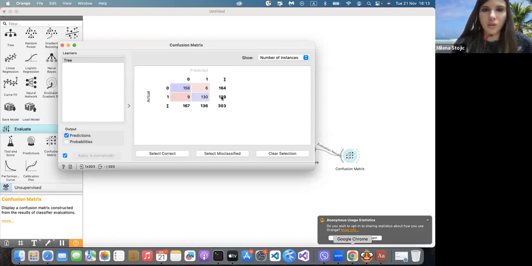So based on this confusion matrix, we can also see the quality of our classifier. We can see if the model classifies some classes more correctly, or for some classes is often wrong.